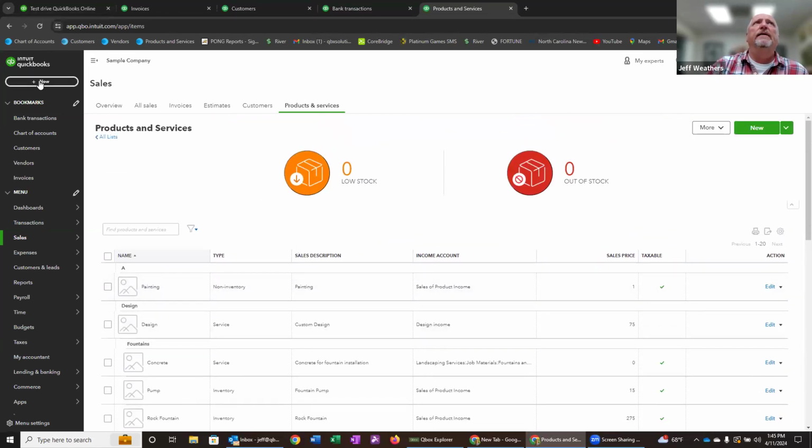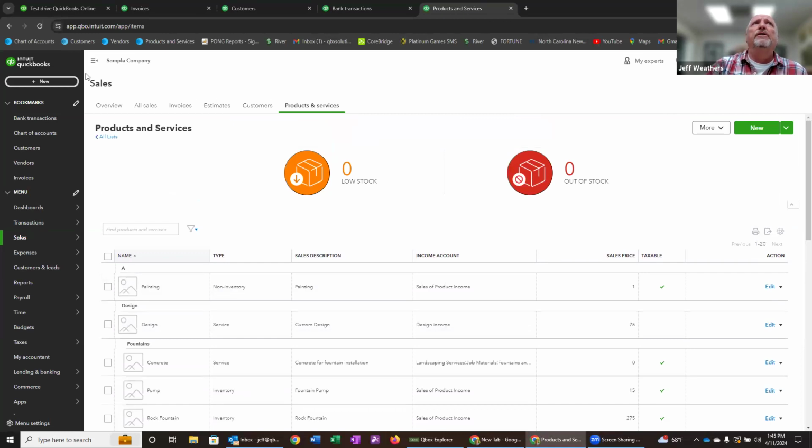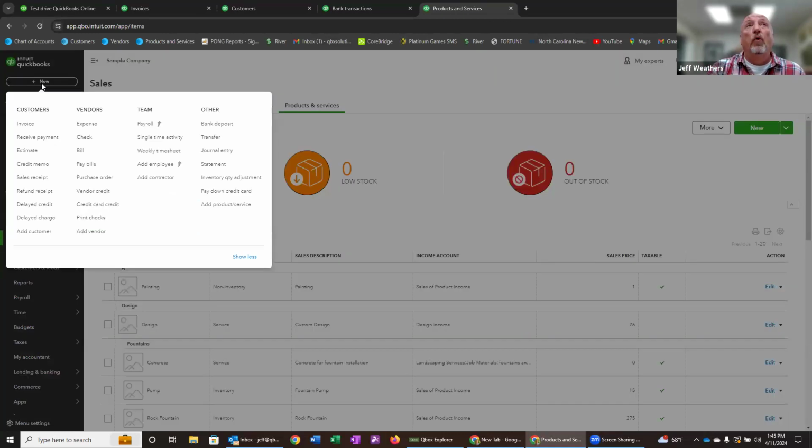So that is basically selling things. And then you've got to pay things. You've got to pay people. And so you could go to the plus new, go to the enter the work, go do the work. Do I want to enter the bill and then pay the bill? Or do I just want to write a check or record an expense? A check's a check and everything else is an expense. But this would be under the vendors because this is where you're paying people.